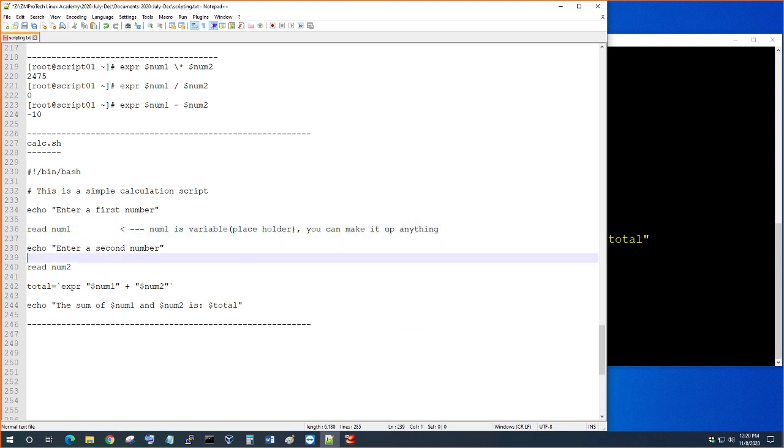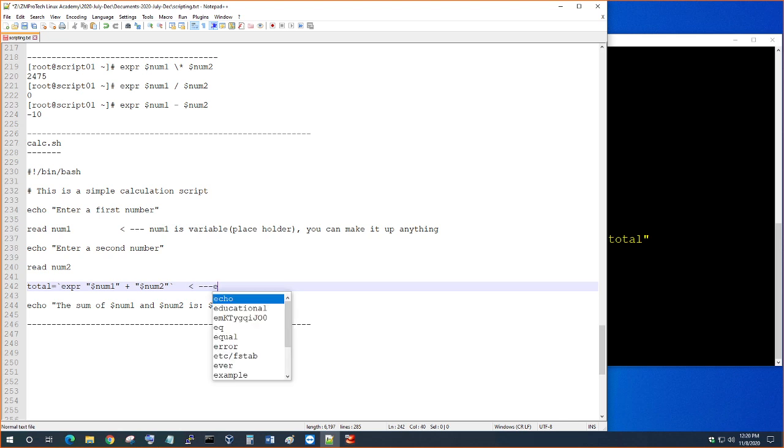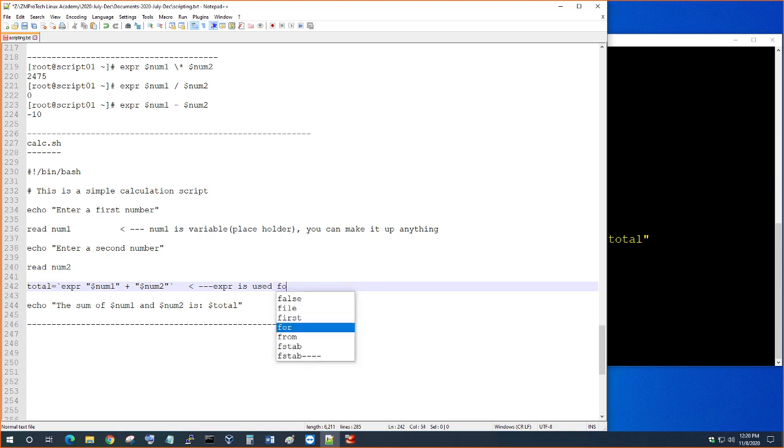And then the script stops there, and then num2 is the same thing. I'm not going to go into the detail here. And so here is the expression which is happening. EXPR is used for calculation, okay?